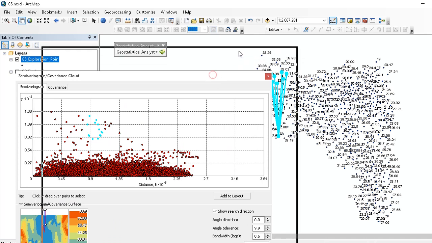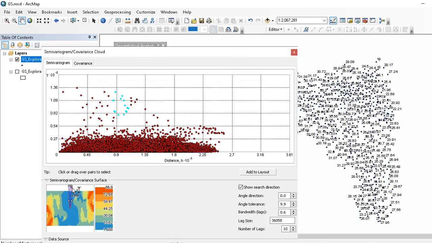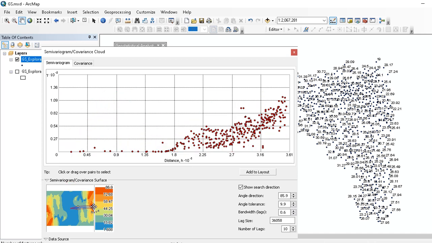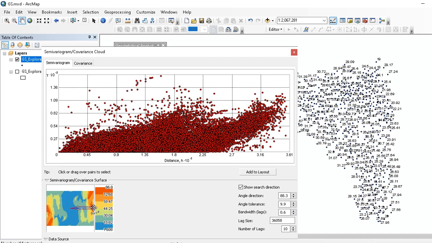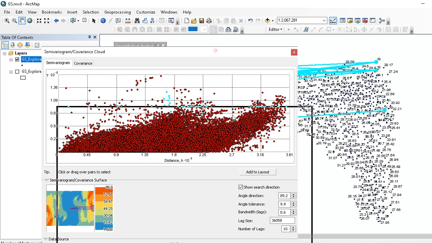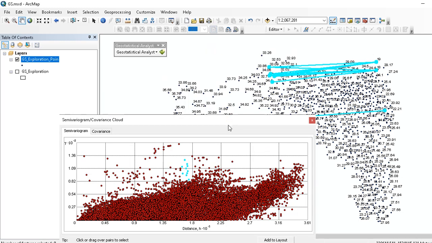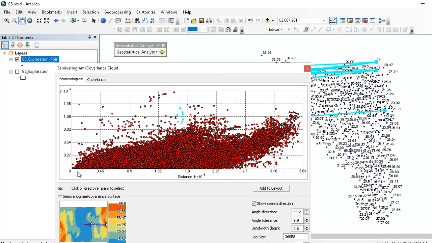Here you can see this one, more north to south. And if you change the angle, if your interest is to search the variation more east to west, then you can see it will be east-west searching, and you can see how distance is increasing and how values are changing.